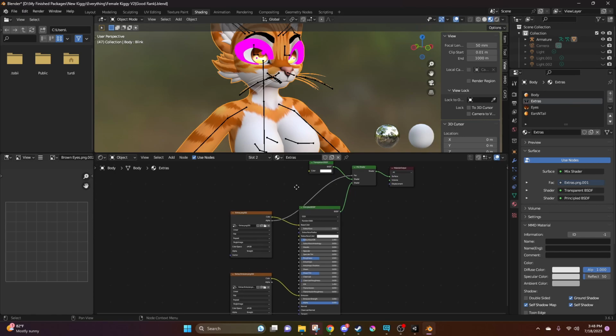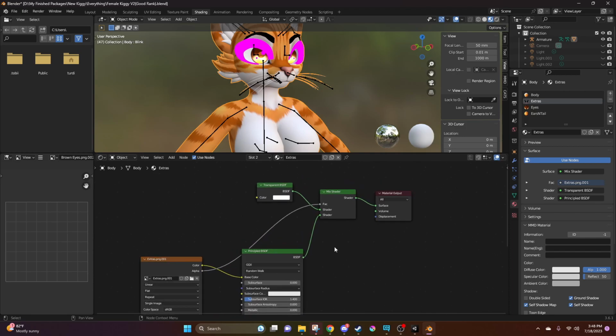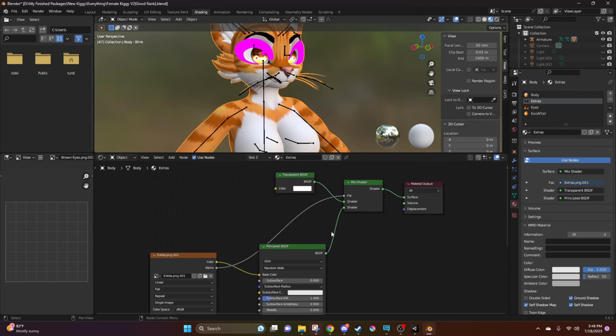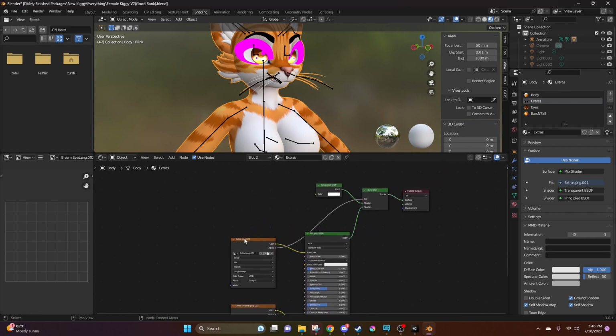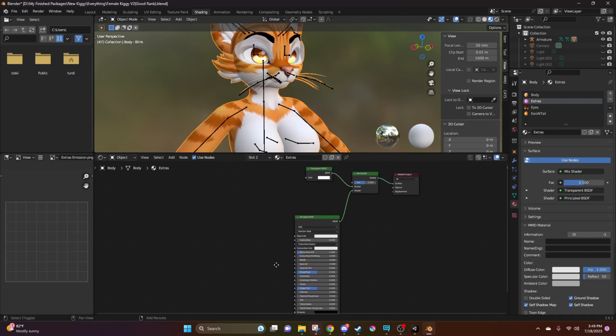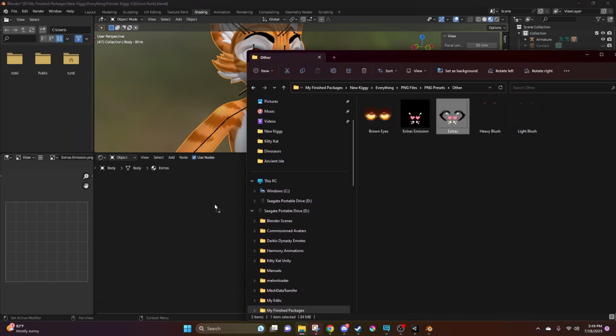Now this one's a little tricky. Extras is a little tricky because to get that transparency that you normally see on the eyelashes, I had to add in a couple extra things up here, which I can always teach you how to do sometime. Or if you stare at this video long enough, you'll probably figure it out yourself. So you'll remove extras, and then down here, you'll remove the extras emission. In here, you'll just click and drag the extras in here and the extras emission.